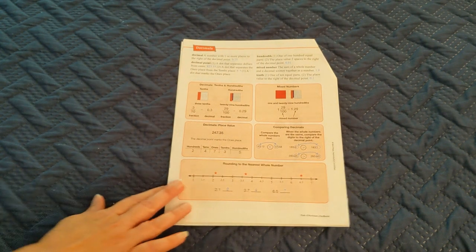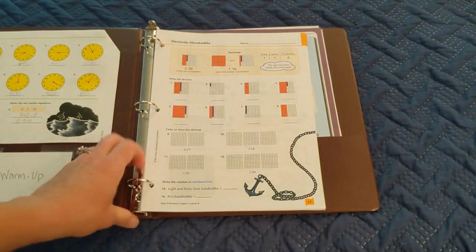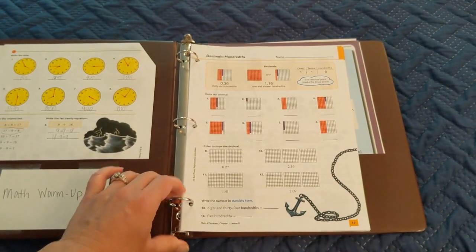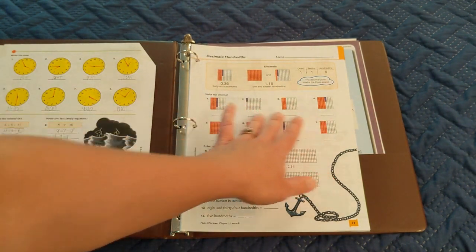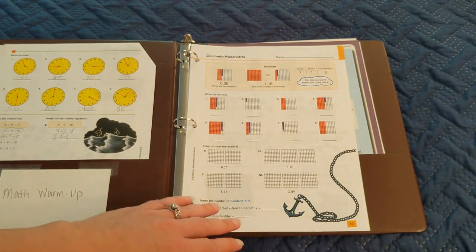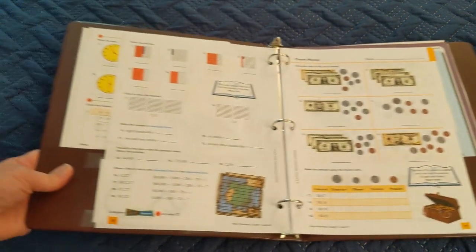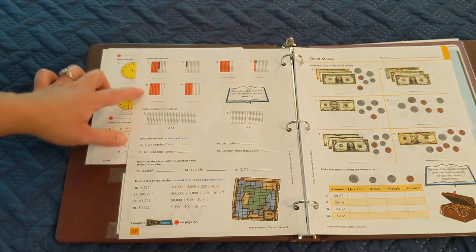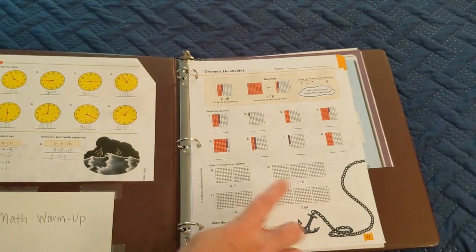For example, I would get this out, review some terms, do some examples with my son. And then we would come over here to his work text page. And I would use the front side of this page to teach a lesson. So I would use this as another example. Then I would have him do some examples while I'm there watching him to make sure he has the concept. And then his math assignment, independent work for the day, is this back sheet.